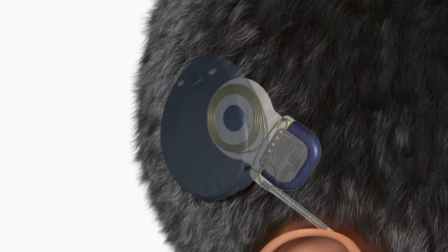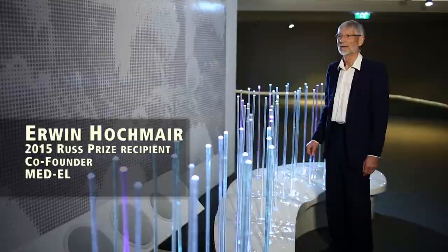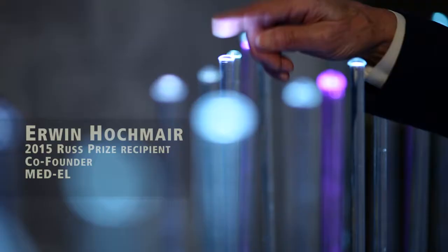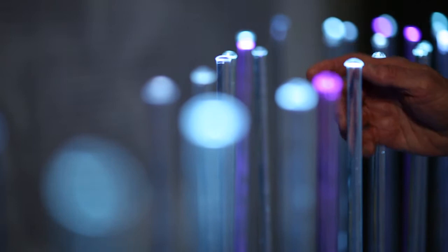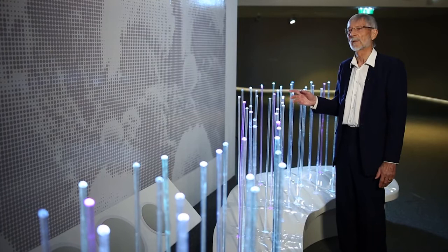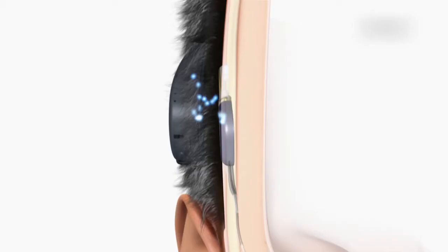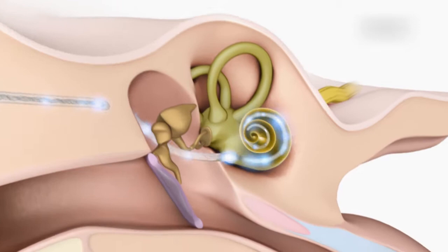The implant is surgically placed under the skin. An audio processor behind the ear takes in analogue sound information, processes it into digital signals and transmits them via a coil to the implant in the inner ear. Here we see a schematic of the cochlea and here are the hair cells. They bring the sound event to the nerve fibres and these nerve fibres send this information onto the brain which creates a sound impression. For the deaf these hair cells don't work. The cochlear implant takes over this function and transmits the sound signals directly to the auditory nerve, where they are perceived as acoustic signals.